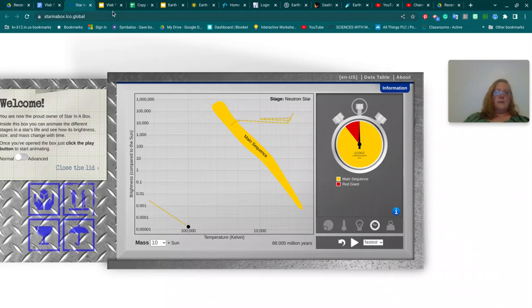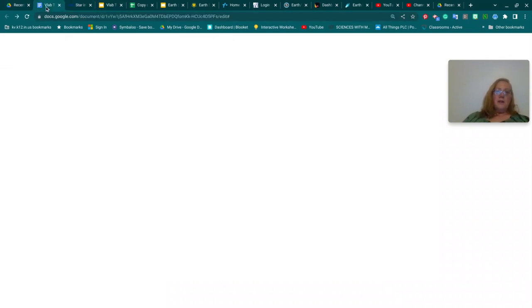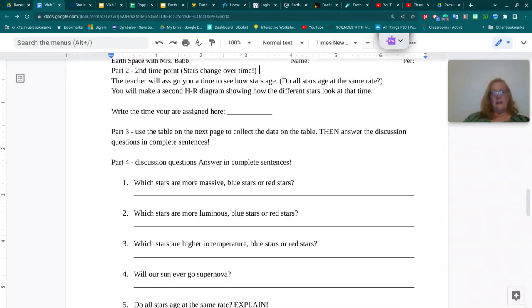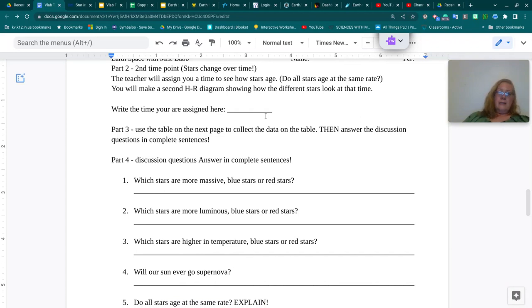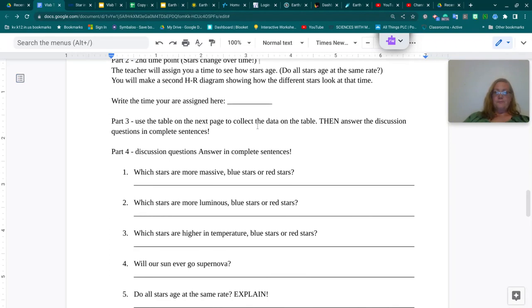The other one was a much bigger number. So anyway, it'll stay a neutron star. So ask questions again as you go through it. Gather all the data for that second time point, and then you'll make the second graph.